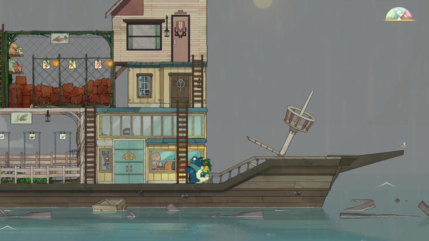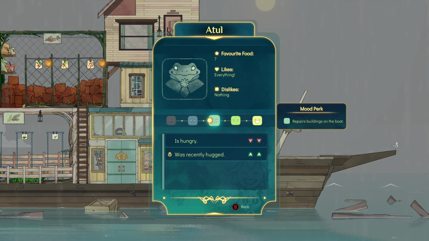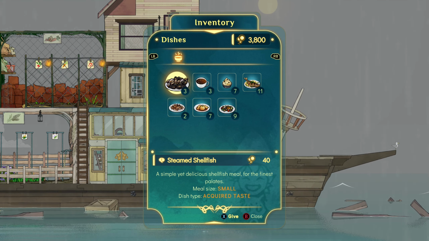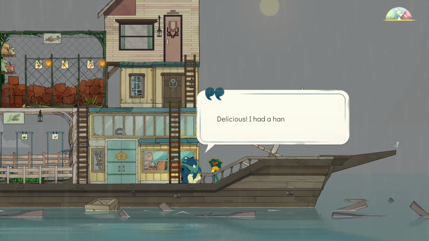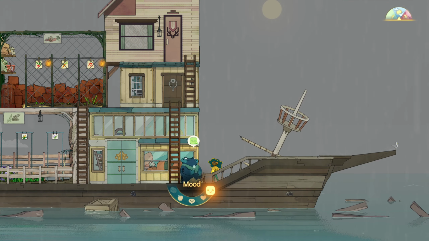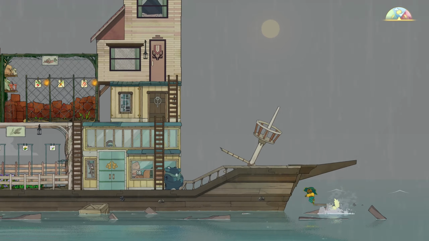Oh, you need a hug for sure, because you're very sad and you're hungry. A little hug always brightens my day. Still no favorite food. I don't remember what we've tried with this guy. I think we did the... yes, we did the steamed shellfish. Let's do some comfort food. Delicious. I had a hankering for this. I don't think that's... no. But you are at least happier. Sorry, Seagull. I need to explore.